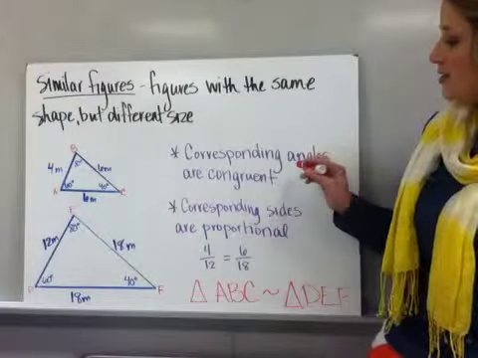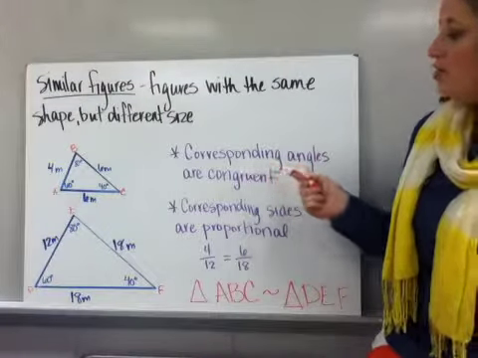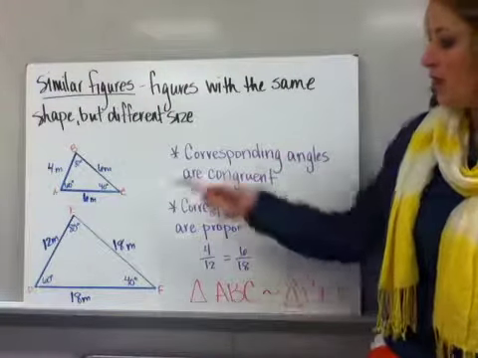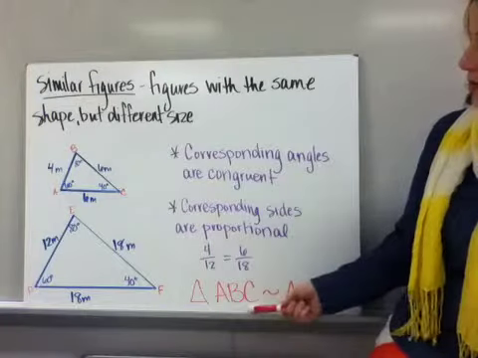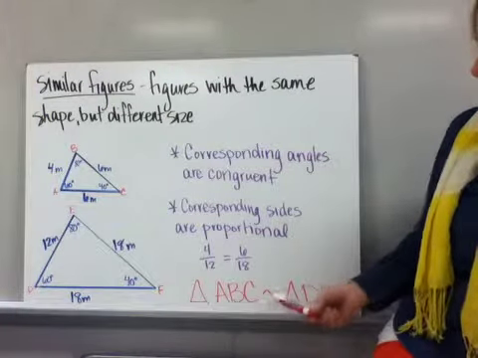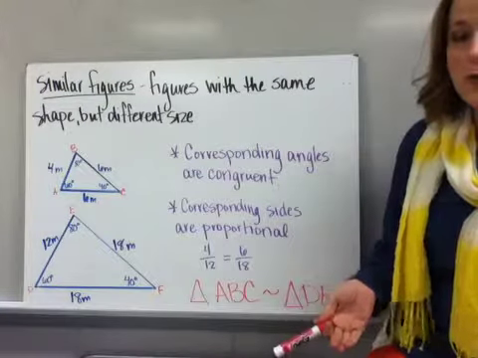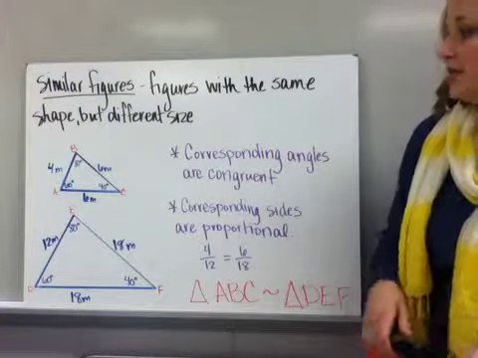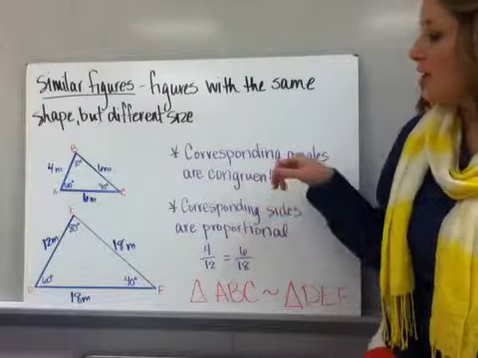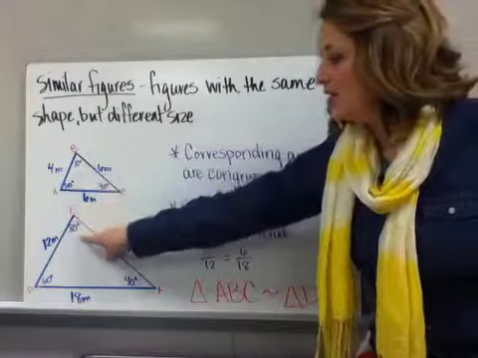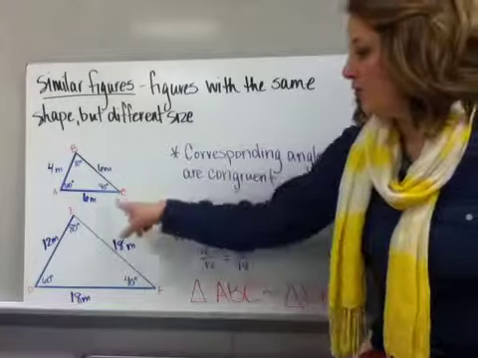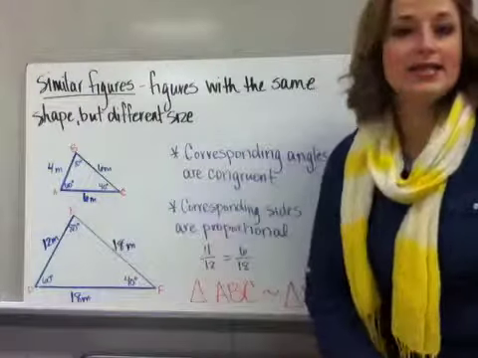And two key facts to know about similar figures. First, that their angles are congruent. These two triangles, triangle ABC and DEF, are similar. That single squiggle mark means similar. There are no equal bars because they're not equal, they're just similar. So if you look at their angles, 80 degrees, 80 degrees. They are congruent. 40 and 40, 60 and 60.